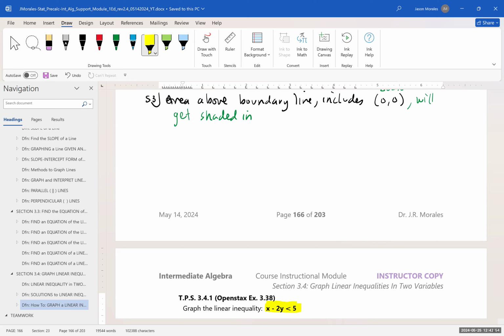So first of all, notice that it is not in a slope-intercept type of form. So you're going to have to manipulate this into slope-intercept form first before you go about graphing it. So go ahead and pause the video at this point and give this a try, and we'll resume here in a moment.